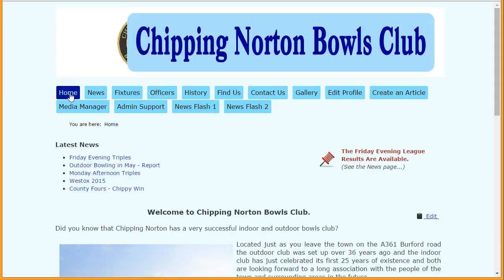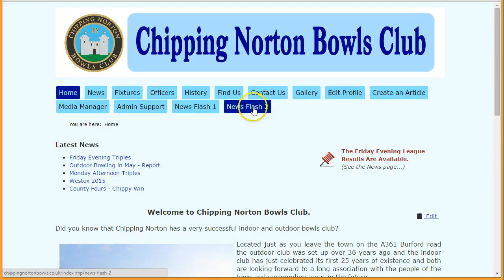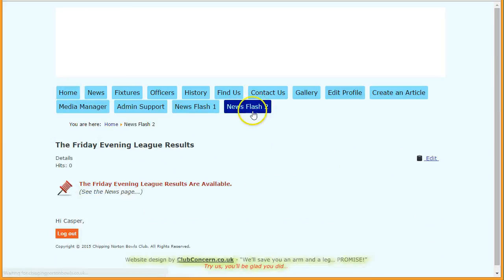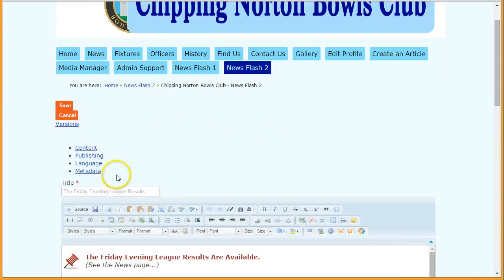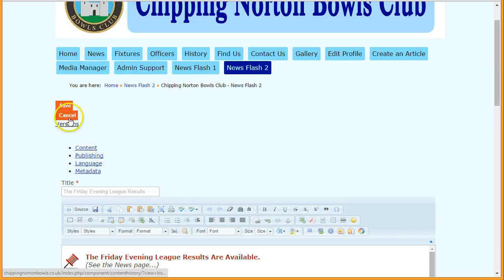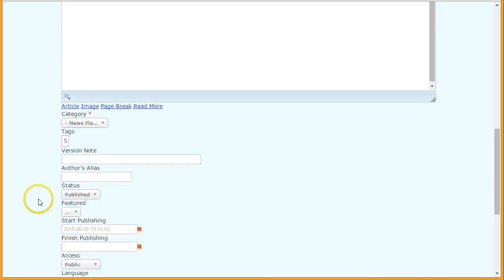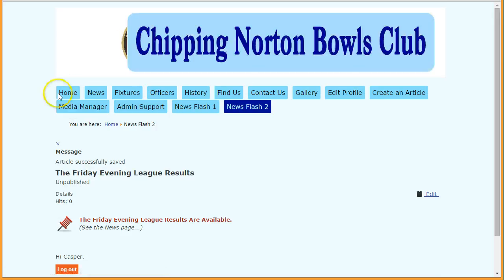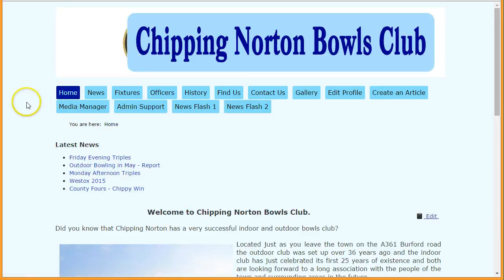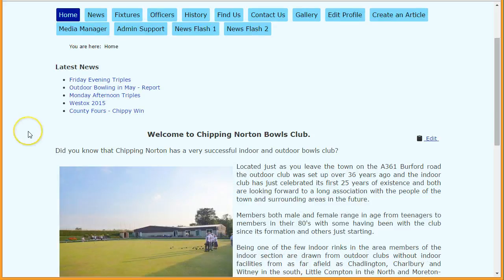Looking at that, you can see that that is now gone. So if you want to get rid of the Newsflash 2 as well, you can edit the article and you can unpublish it. If you save that now, then you will notice that there's nothing on the front page.